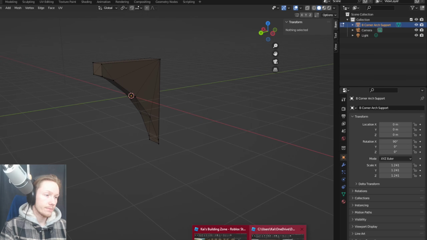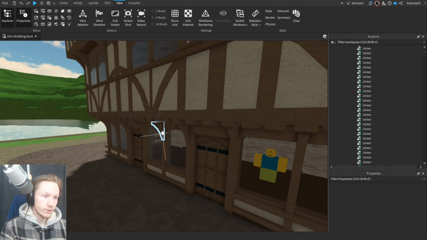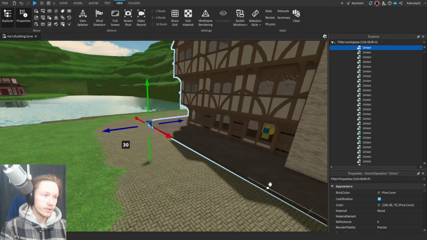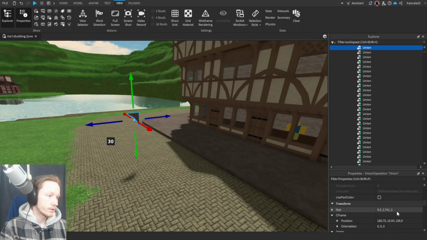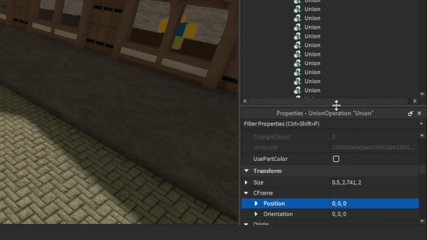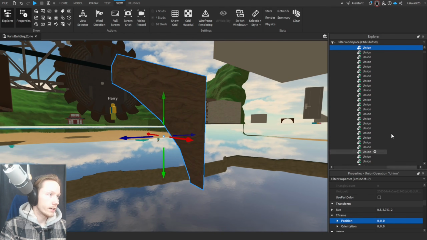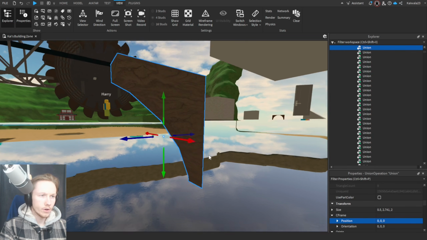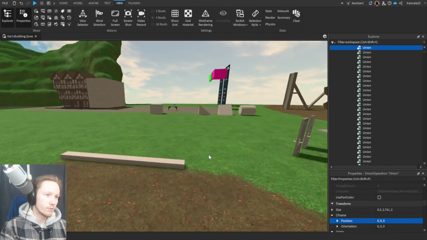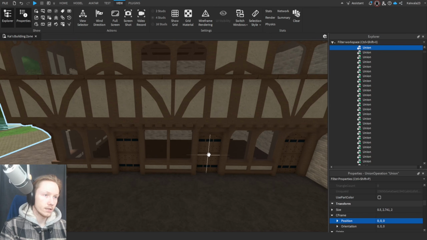Now, if you want to skip this step, in Roblox Studio, you can just take this part and deliberately set its position in Studio to 0, 0, 0, like that, and then press F to teleport to it. And you'll see it here, and then export it. And that will help you skip that step if you don't want to do that. But why do that when you can just do it in Blender directly, you know what I mean?